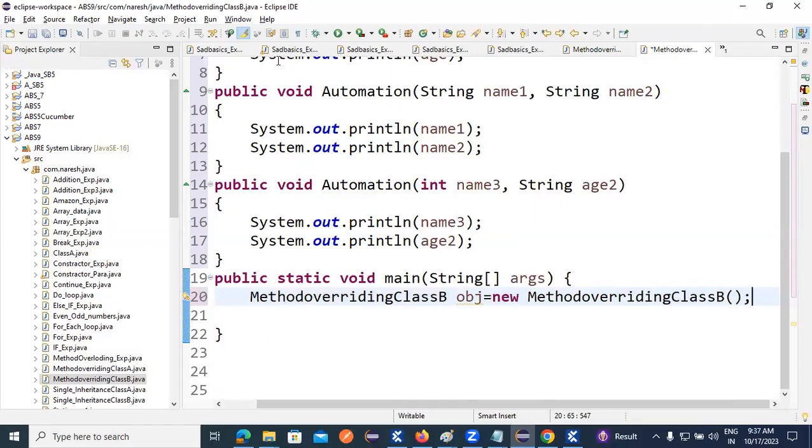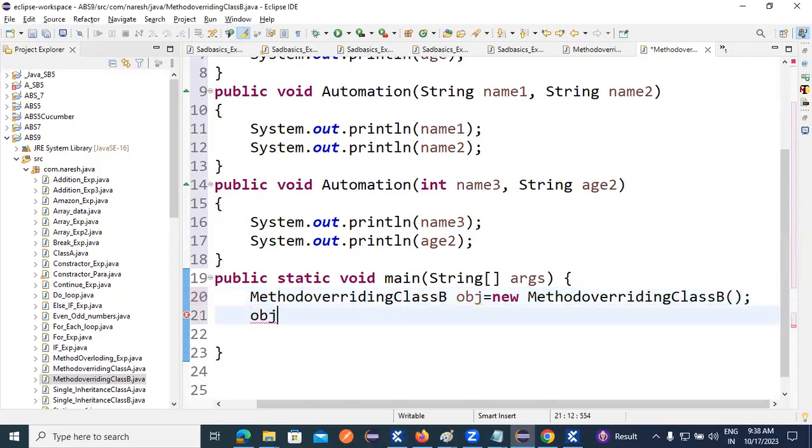Question. Yeah, you are asking one question. How can we identify which is the parent and which is the child, Meenakshi? Where you execute the code, that is called the child class. Which class does not have the main method? That is the parent class. Clear? Wherever you provide the main method and extends keyword, that is the child class. Which class does not have the main method? That is the parent class. That is the identification. Is it clear?